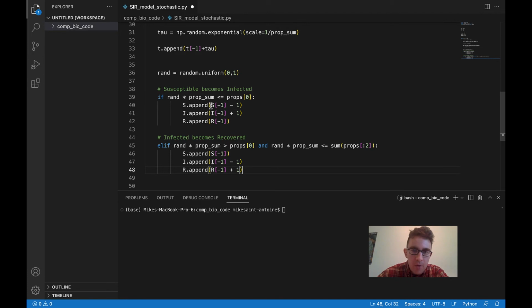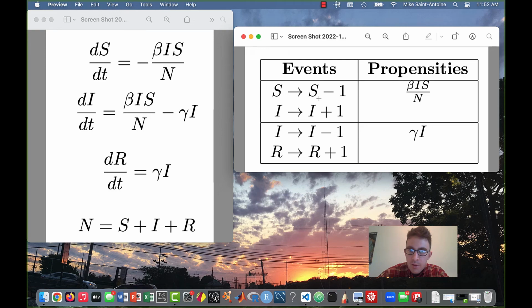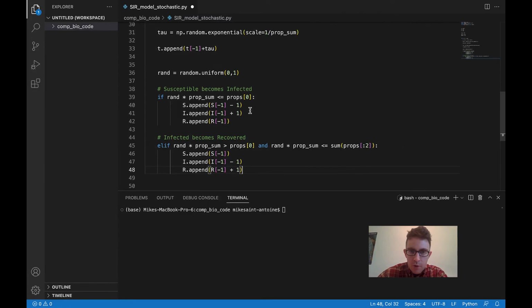And if that event happens, we update each variable accordingly based on these compartment updates. So if this first event happens and a susceptible person becomes infected, we just update the susceptible variable by decreasing the last value of it by 1, and we update the infected variable by increasing the last value of it by 1, and then we make no change to the recovered variable, but we still append to the list.